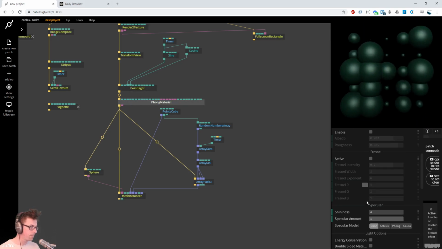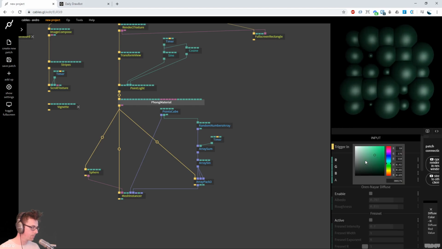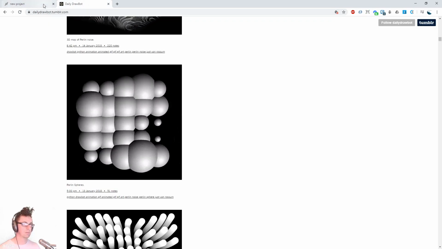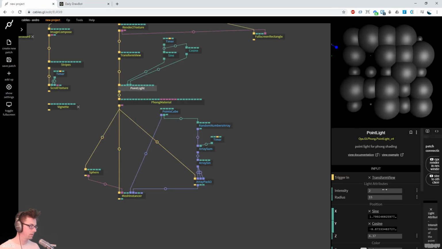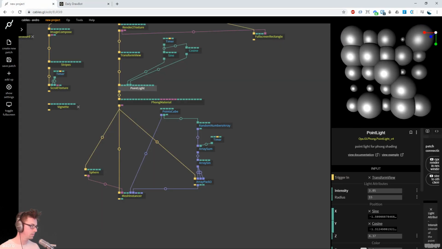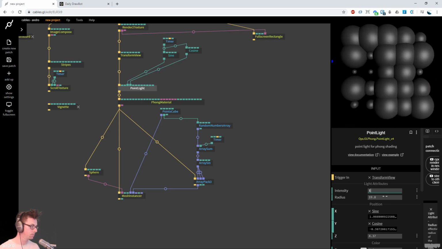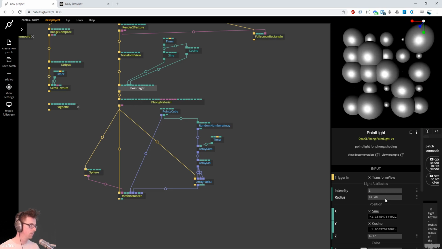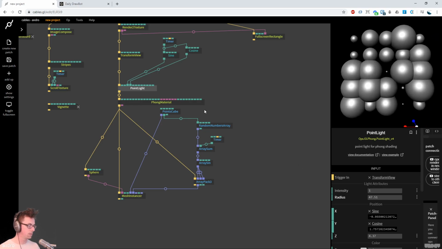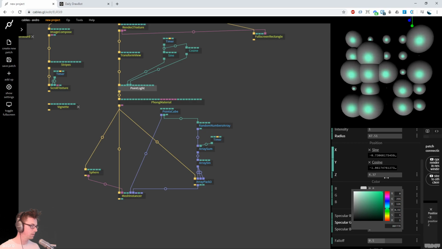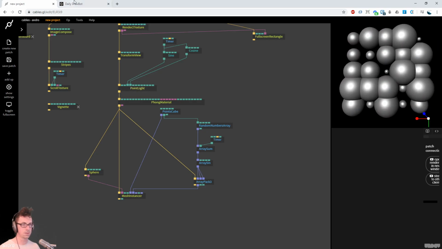Here we go. Something a bit white. There we go. Not as bright. That's okay. Intensity, can turn that up. Completely overlight it. But there we go. Just turn the radius up. Put the intensity on 1. There we go. That's closer, and I could tweak all the light and try to make it way better now. But I'm not going to do that because this was close enough for me.